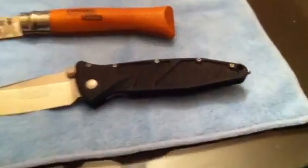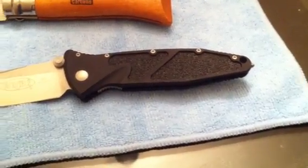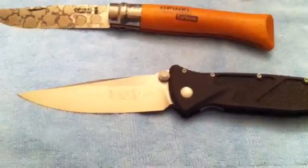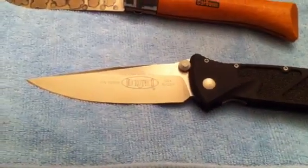Sorry if I don't really sound too enthusiastic. It's late at night and I'm getting ready to go to bed. But if you have any questions about this Microtech, just let me know. I try to be as honest as I can with these reviews.